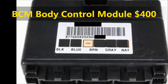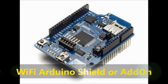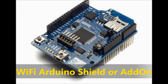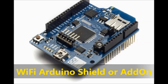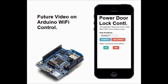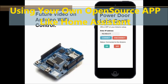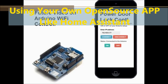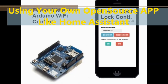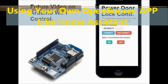Other applications for this particular circuit: we're not going to show that in this video, but if you combine this circuit with a Wi-Fi shield for the Arduino, then you can use your own app and turn the lights on and off from inside your house for whatever reason. I mean, who knows why you would want to do that, but it is possible to do it from your own cell phone through the internet, having Wi-Fi, or even from anywhere else in the world. One possible application would be if you're not home and you're traveling, you can turn the lights on and off from wherever you are, and your neighbors are going to think, well, there's somebody there, so it's not an empty home.